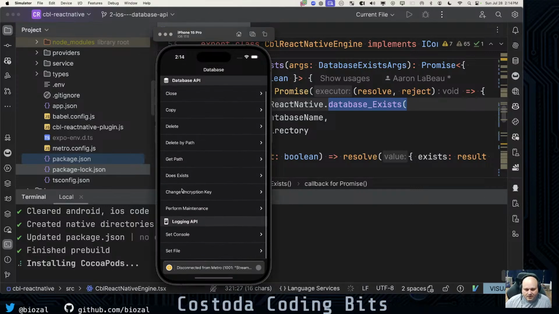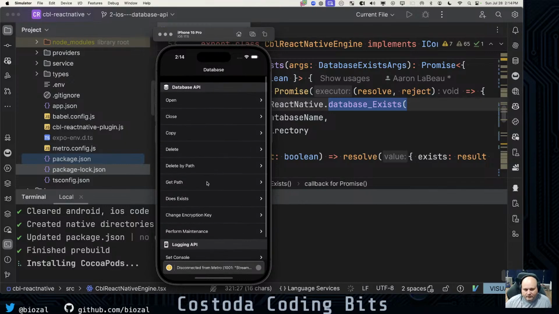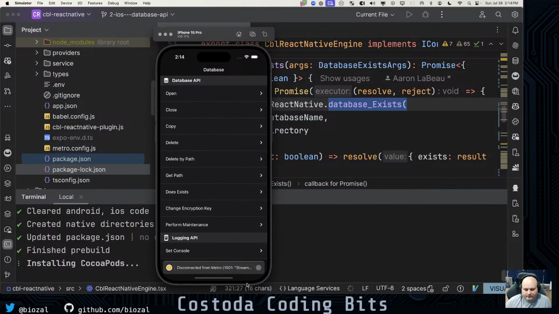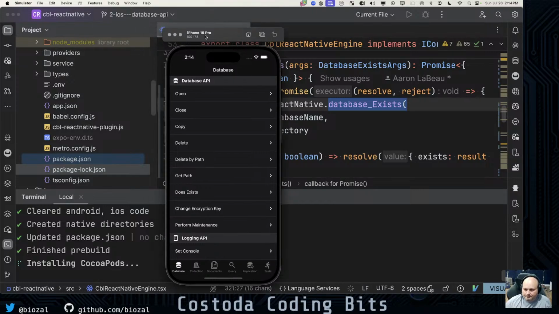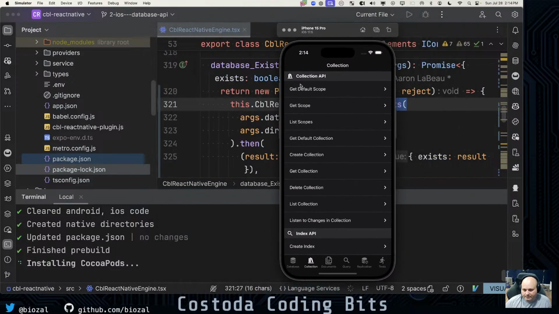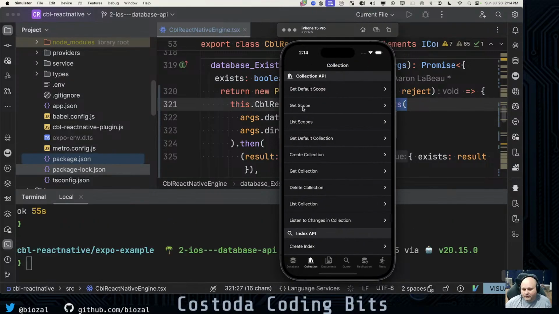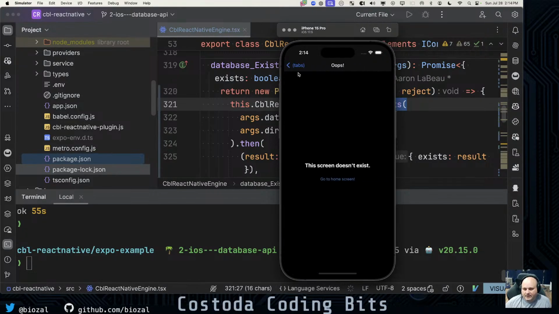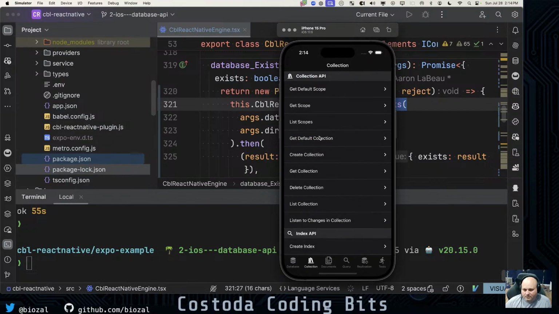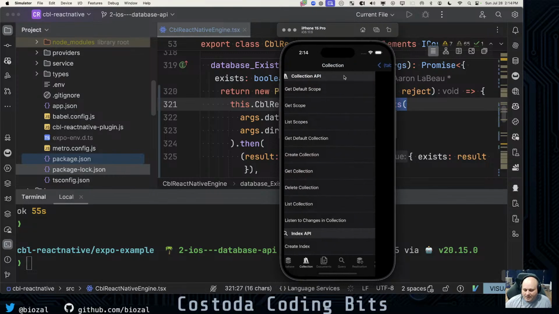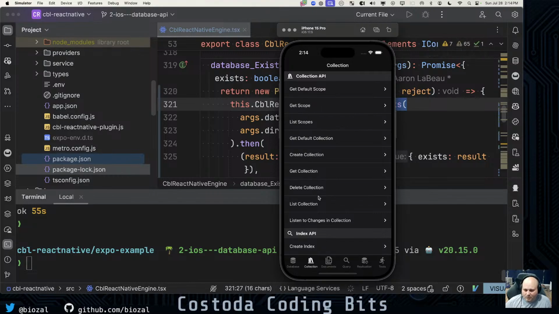Let me just double check. Does exist. Get path was working. Delete by path and exist are two new ones I created that don't work. And then we'll go over into collections to see what we can get done over there. See if we can get the rest of the collection screens working. I'm pretty sure most of these were working. Get scope, I know default scope and get scope we did last stream. I think, yeah, so we don't have the list one working. So we need to get scope list working. That's weird. I thought we did default collection and create collection, but those should be pretty easy, and get collection. Those are almost all very similar to get scope.